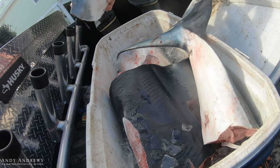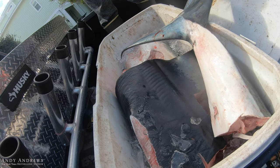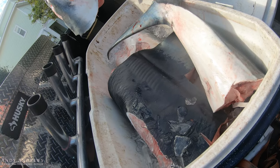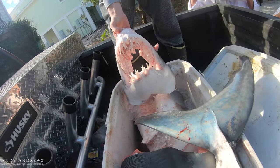Fish I've been chasing my entire shark fishing career. Really? Yeah, that's a fish of a lifetime. I could tell this morning when you called. It was like, oh! I may never see another Mako on the beach. Yeah, I mean, I know guys that fished for 40 years, like 40 years, and never caught one.